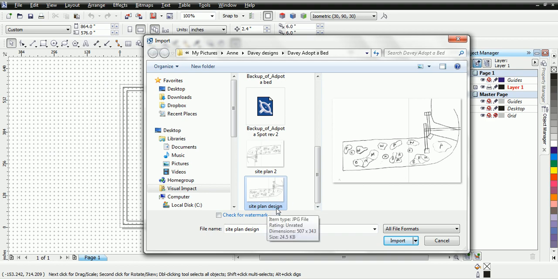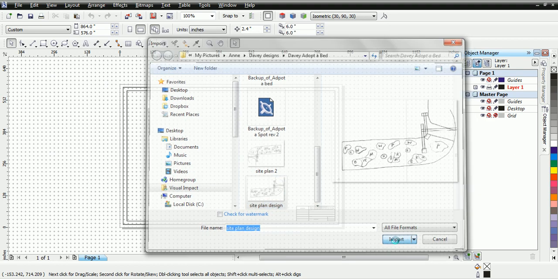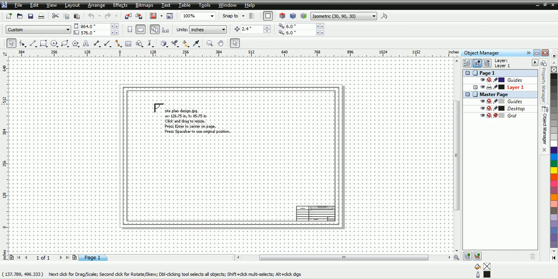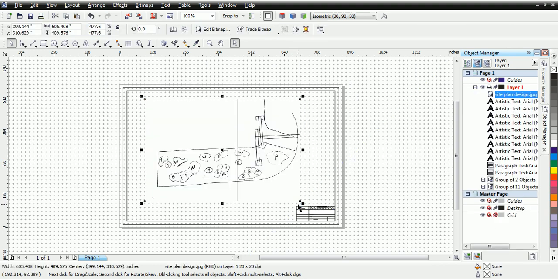We select this sketch and click on Import. We next simply left click to open up this file. So I left click and drag to open up that file, and you'll see now my sketch appears on my designer page. Before we get carried away and begin tracing the elements and replacing the elements from our sketch to create a site plan, we do need to make sure that this imported site plan matches our scale, matches the dimensions of the particular project site.